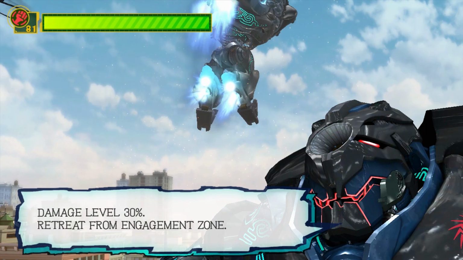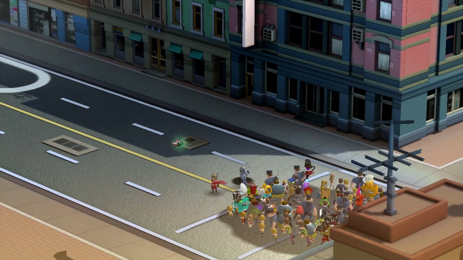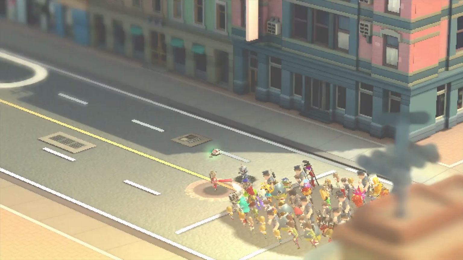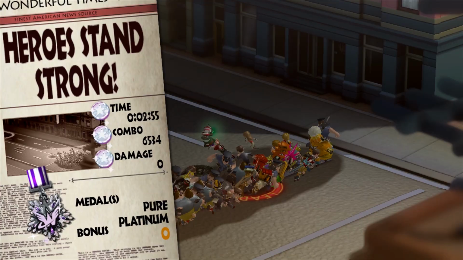The weapon has retreated from your location. What rock was that thing hiding under? The street? There's more where that came from. Team, let's move! Roger! The whole street was the rock it was hiding under.